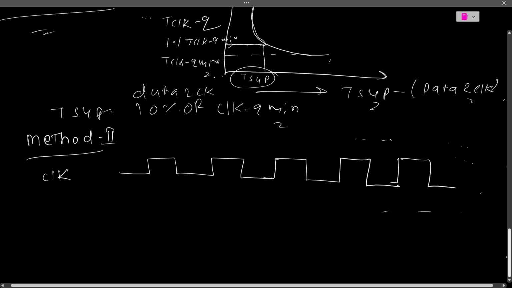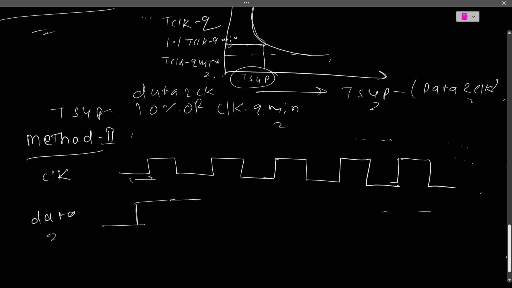Okay, so let's say this is our clock and this is our data. You make sure that at each cycle this gets pushed towards the clock rising edge.